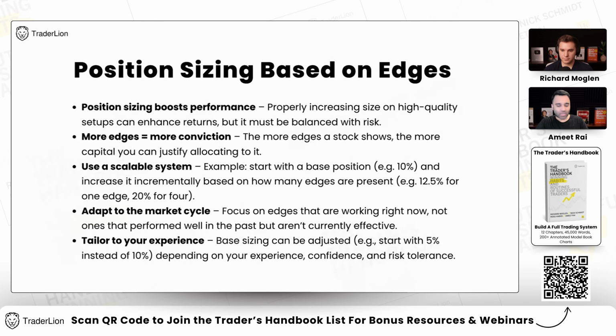So let's say we have an edge in the markets and we know that a gap up in the markets, or something that happens, or characteristics like an oops reversal in the market, has a favorable probability if we execute it over the next 50 to 100 trades while the market's in an uptrend. A very simple system, right? Now, how do we position size based on our edges? A lot of people tend to not bridge those two concepts together.